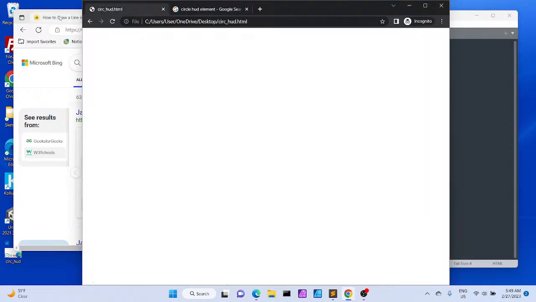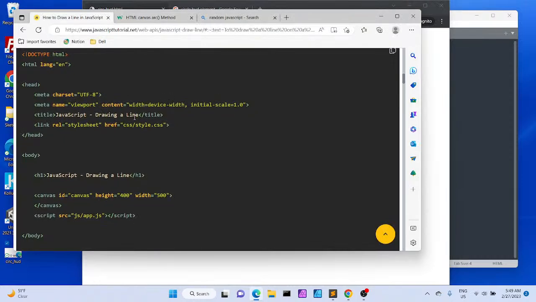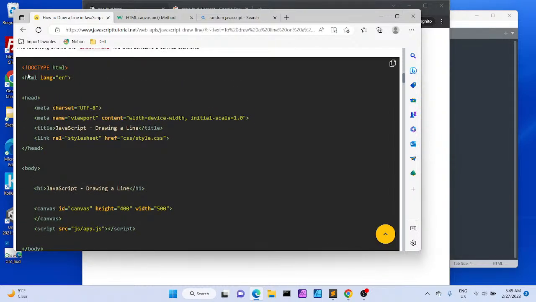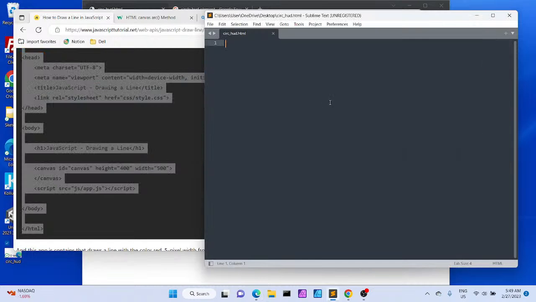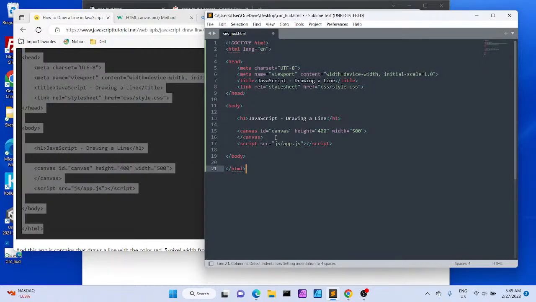Let's see, I don't need that. And this how to draw a line program in JavaScript has got a pretty nice little HTML. Like, it's got the whole code pretty much to create the canvas, and then you're supposed to put in your script here, but I'm going to be lazy and just put my script right here. I don't need another file for it, because this is not going to be a huge script or anything. So we do not need a separate source for that.